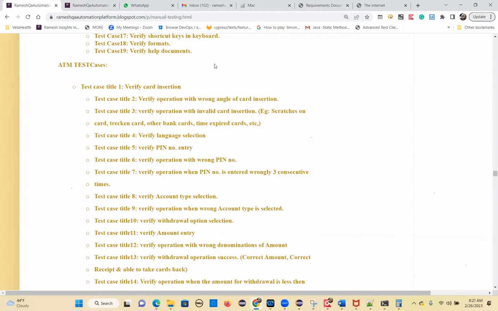So test case means not only the requirements that are there. You have to test all the possible ways people will use the application. You have to think out of the box. Okay, if you give this test data, what will happen? Don't go in one direction only. You have to think in all directions and what will happen.